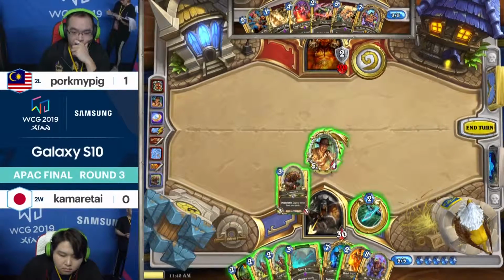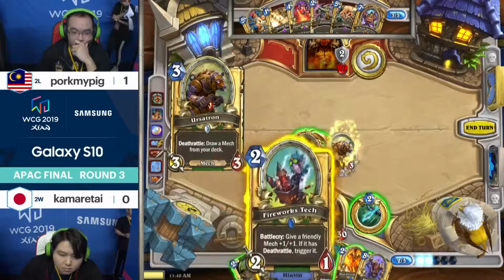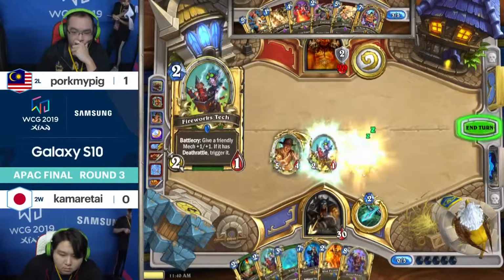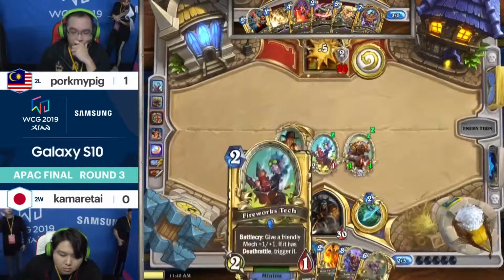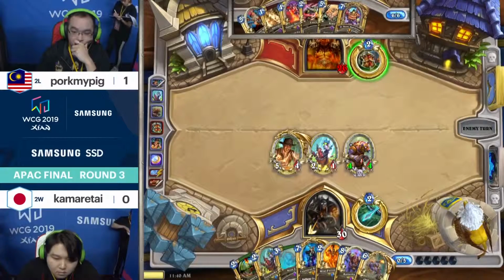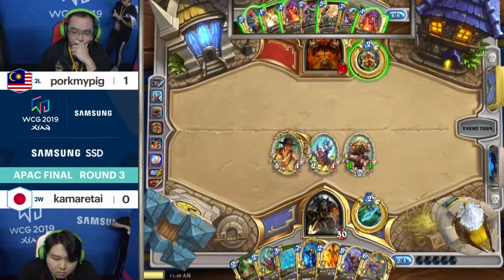And now you get the Ursatron to come down, protect yourself from any Dynamatic shenanigans, but doesn't even really need to worry about it. Fireworks tech is going to just be pretty comfy. And Oblivitron now sitting back. Nothing really else in the hand here.